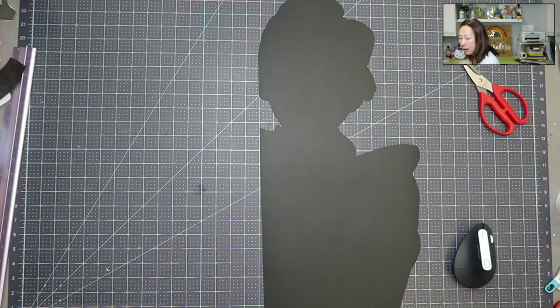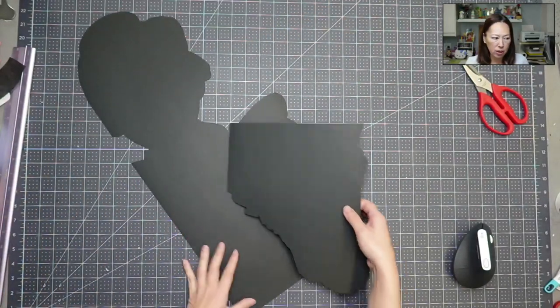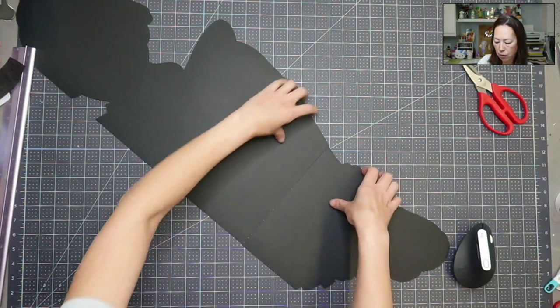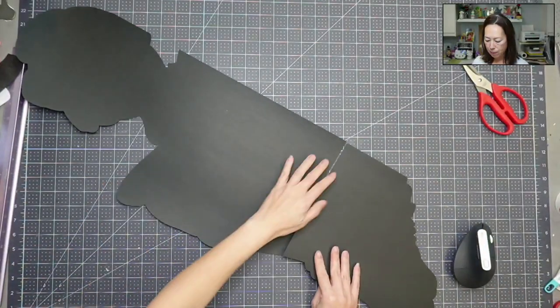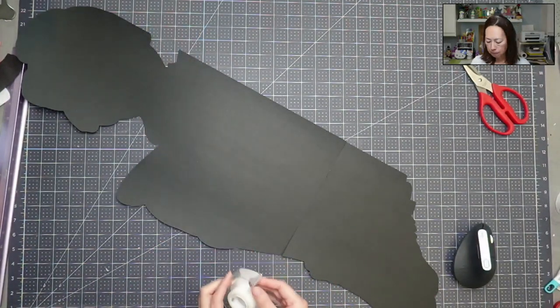So these are big pieces. I did use 12 by 24 cardstock because I can and I wanted to. All right, so this is the right side. So she's big, she's 33 inches. So that's one piece, right? So I'm gonna flip it over. She's basically in four gigantic big pieces. And she's got one small little piece by the ear.